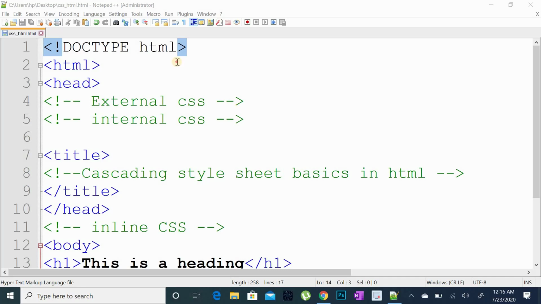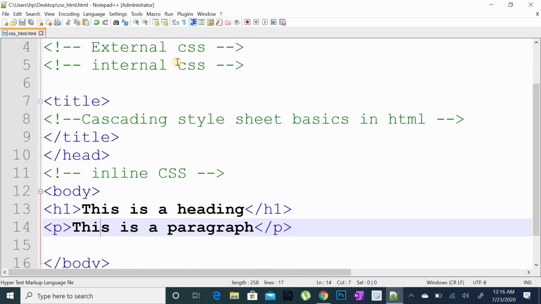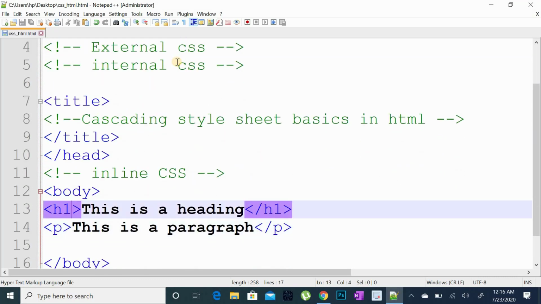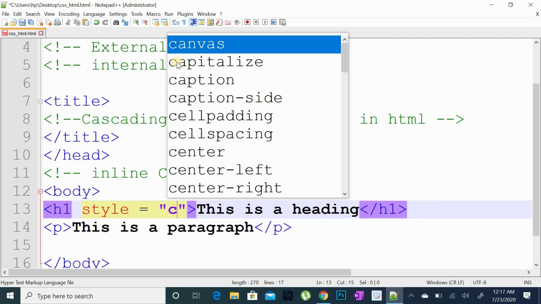So I have opened a default HTML file, and first I will tell you what inline CSS is. Inline CSS is basically written directly in the tag or element. For example, in that case I have an h1 element and I am giving it some color.